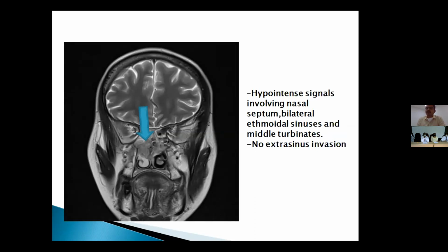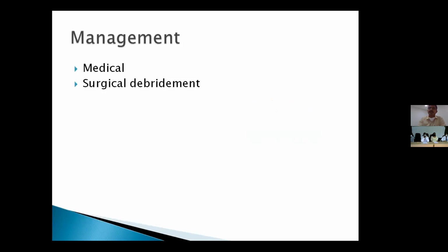So that might be true, because the cytokine storm might be the culprit in most of the deaths that occur due to fungal mucormycosis. Whenever we suspect fungal mucormycosis, when we diagnose it early and manage it early, we can see better results in many of the patients. So the management is multimodality.